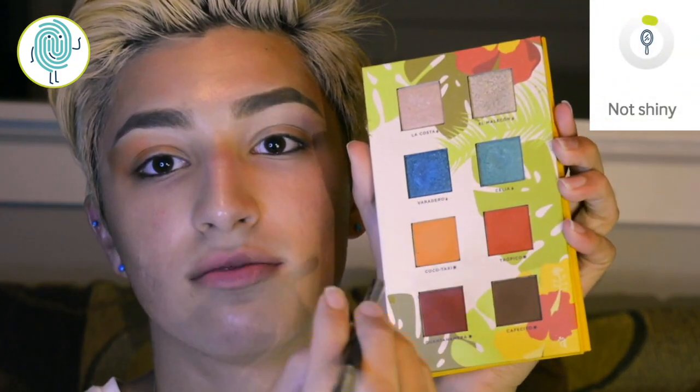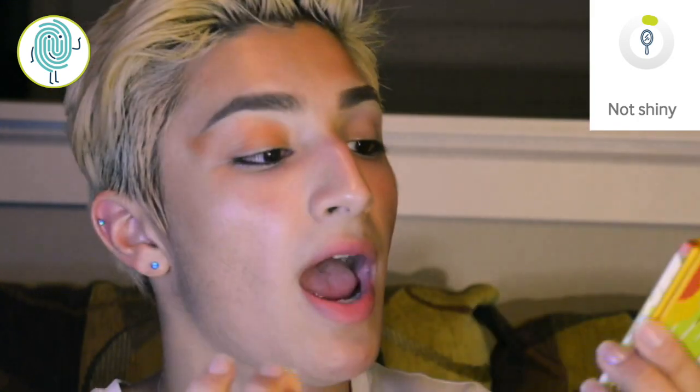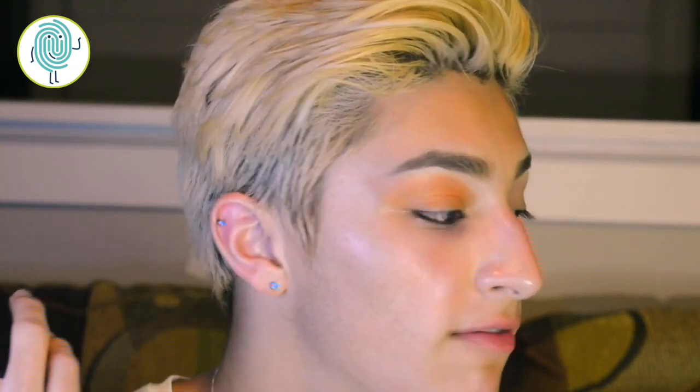The mattes in this palette are really good. These three mattes are so pretty. And then the shimmers are just absolutely amazing. They're really good used wet, but I will say with the mattes there is some fallout. So when you tap in, stuff does come out, and you just have to blow it off. If there's fallout on my face, since I'm not wearing a base makeup, I can just take it off easy. But if you are wearing face makeup, you can just take a very large fluffy brush and brush it right off. So I'm just gonna continue shaping and defining with this orangey Tropico color.